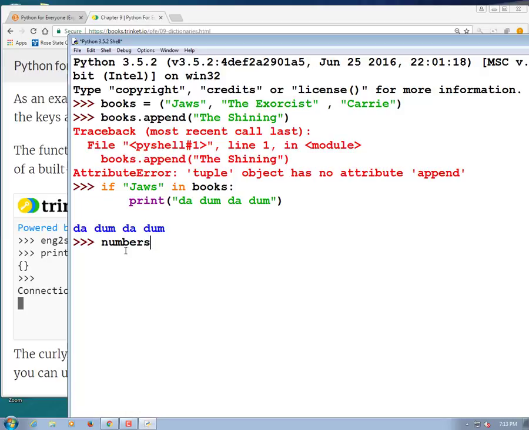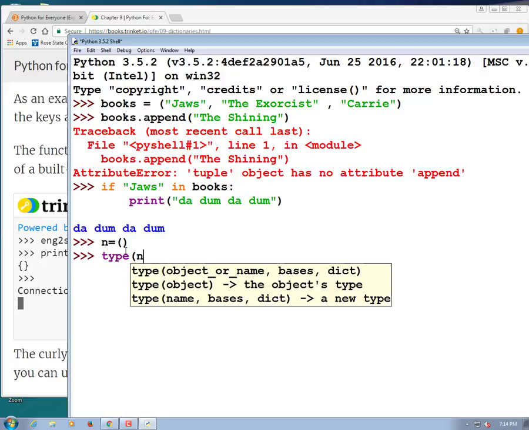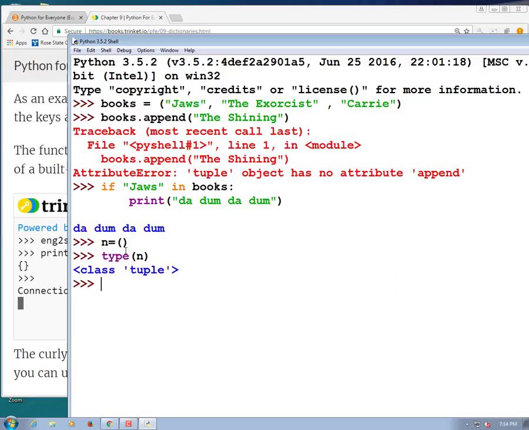Let's call this one numbers, or in, because numbers is going to get annoying. There we go. Now let's do type of in to see what it is. It says it's a tuple. And I forgot that dictionaries are not defined with parentheses, so I did make an empty tuple. Let's try it like this. In is equal to empty curly braces, the shift of the square brackets. Now let's do type of in. It's a dictionary. Okay, so why do you need to use a function to return an empty dictionary? I don't know. That's how you define an empty dictionary.